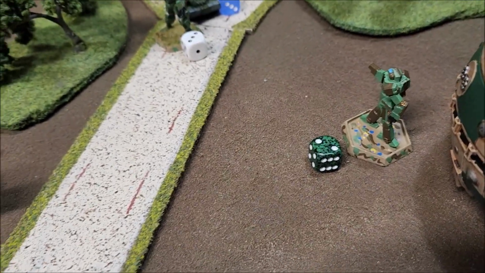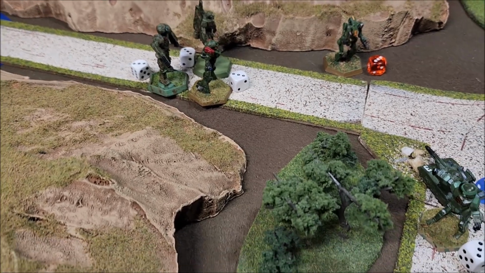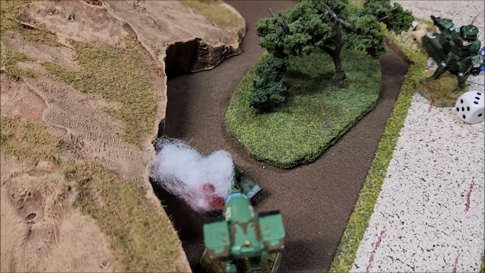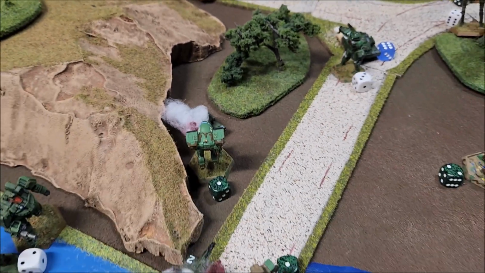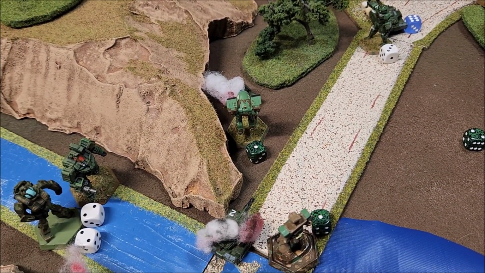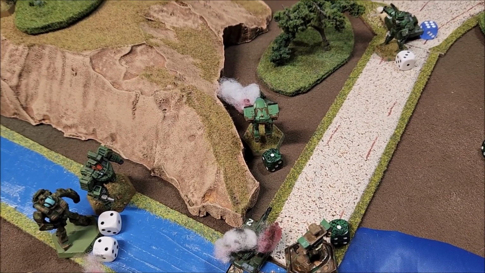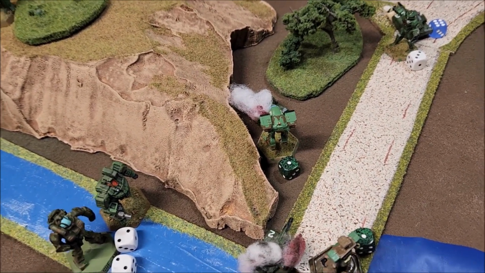And let's see, there's nothing done there. Now, the interesting thing is that the Kentaro shot the tank right there with a bunch of SRM hits and hit the turret with a chance of critical and blew it to pieces. So, no more Rommel.